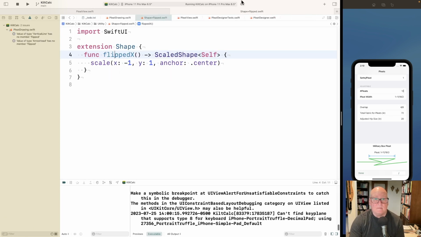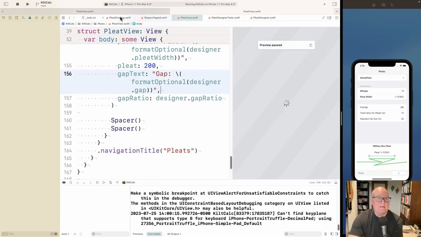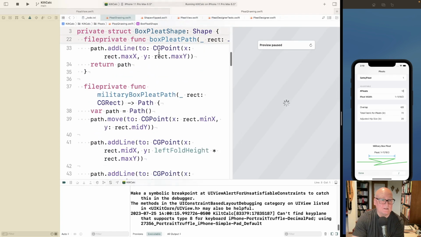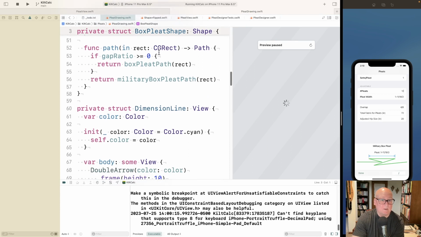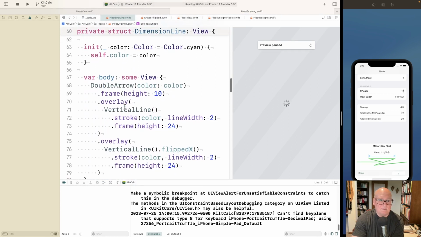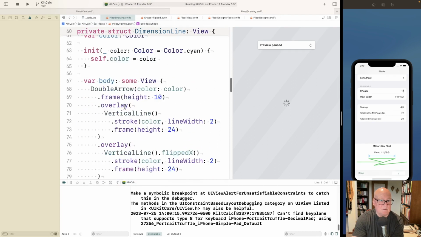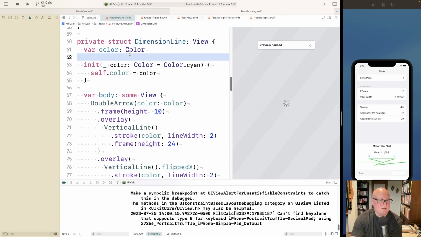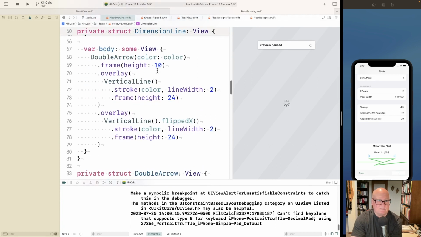I feel like we probably have another one somewhere. Okay, so this is box pleat shape. I feel like dimension line is a good one. Okay. I don't know if I've tying it into these sizes is, how bad is that?